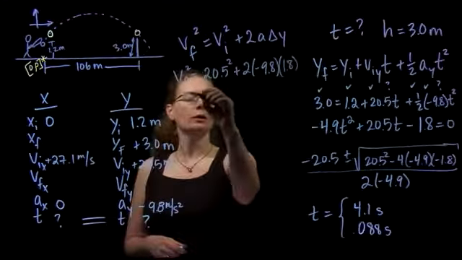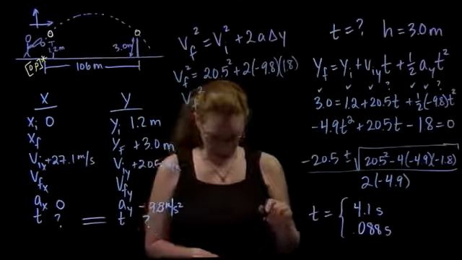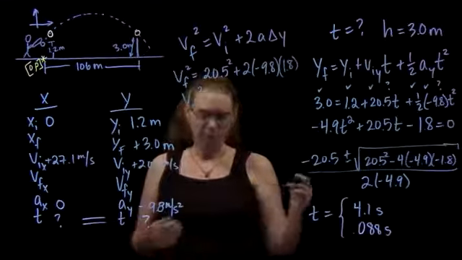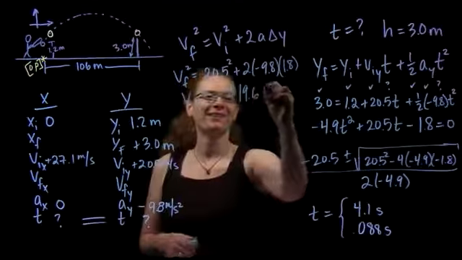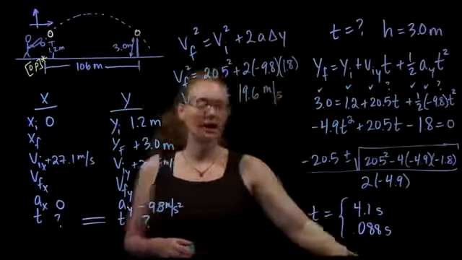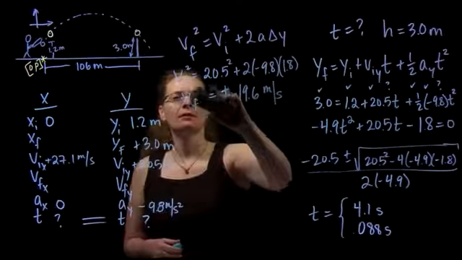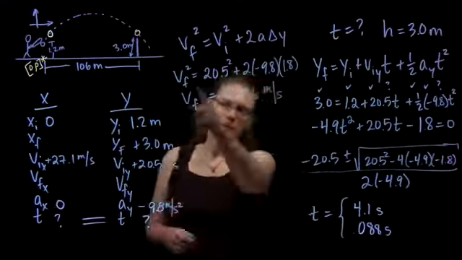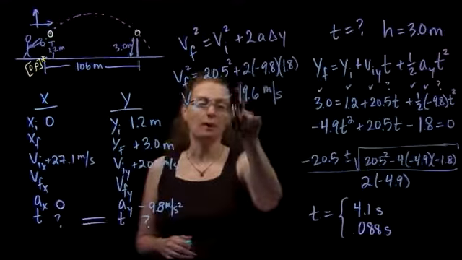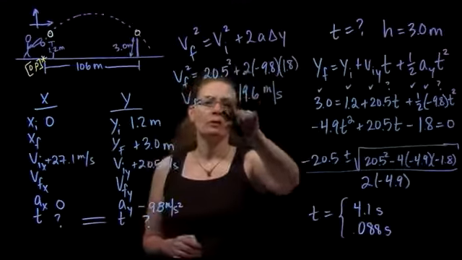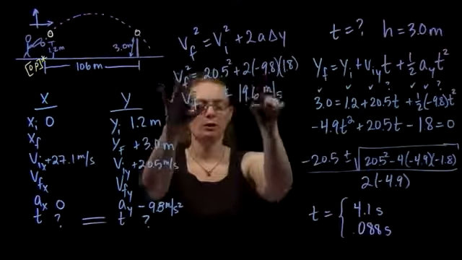Okay, so here I'm going to get V final squared equals something. What do we get? I didn't write it down. Okay, I wrote down that. So what I wrote down was my V final is 19.6. So I took that square root though, because this was a squared, so I had to square root it. Remember, when you take a square root, there are 2 possible roots. So I have a positive and a negative, because if I square both of these, they'd both fit this equation.